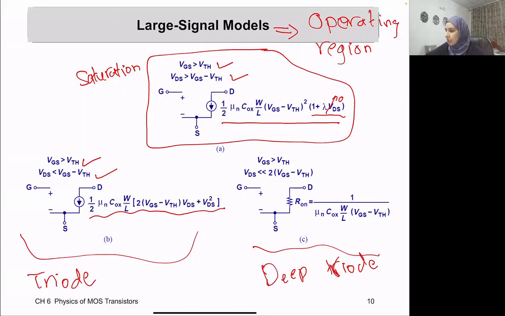But here, basically, the difference is that VDS is much less than 2 times VGS minus V threshold, and the transistor is basically acting as a switch again, and it has this linear resistor. Now, why this much difference? Because we said in order to have a small on resistance of the switch, which is desirable, we need to increase the VGS minus V threshold, this part, so that the transistor resistance is very small.